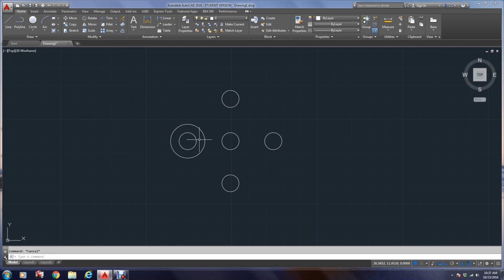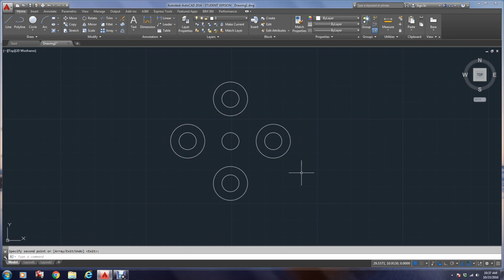I don't want to keep drawing it, so I'm just going to go to copy, pick this outside circle, go to the CEN, center of this circle, turn my ortho off for a minute, go to the center of this circle, the center of this circle, and the center of this circle. Whoops, didn't hit it right. There we go. So now I've got the basics of what my object's starting to look like.